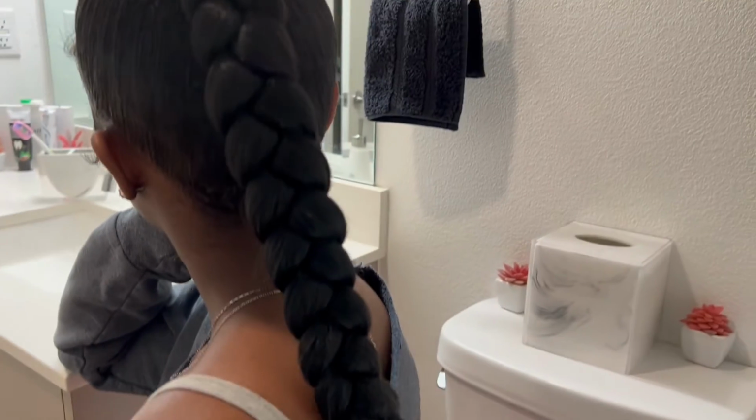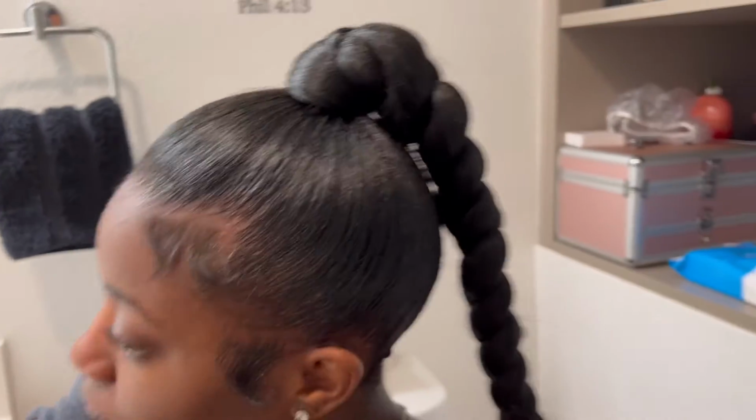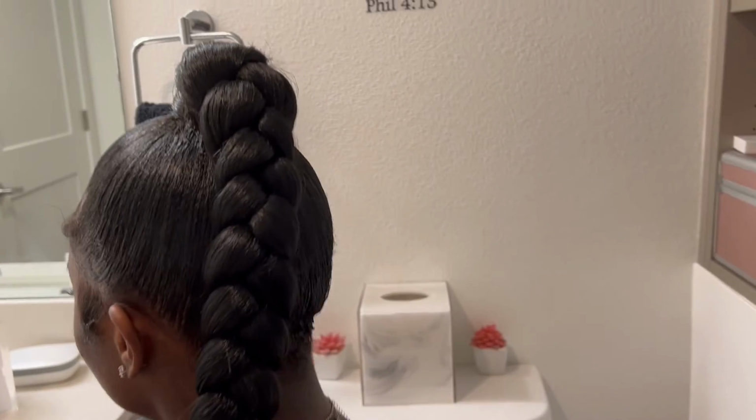Just like that. It goes all the way down, y'all. Look at that. So y'all rate her ponytail. How well did I do, y'all? Did I do good? So I just want to give y'all, like I said, a glimpse of this hair.